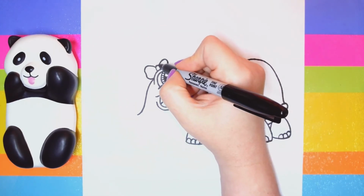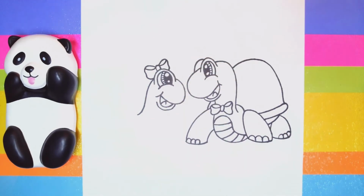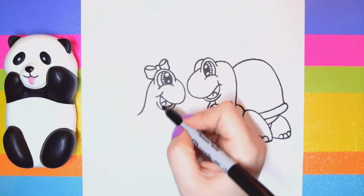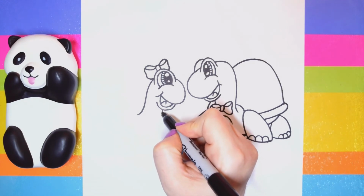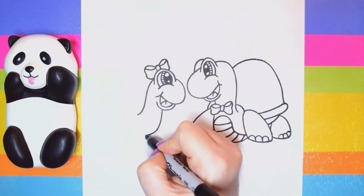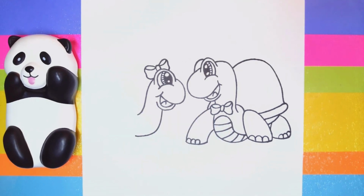So from the corner here, bring it upwards. And this one, bring it upwards. Easy peasy, lemon squeezy, looking good. Oh my gosh, they're so cute. I love these guys. All right, let's come down here and do the same chest curve that we have for him. Bring it all the way down, more or less where we left off on that one so that we can get our legs.